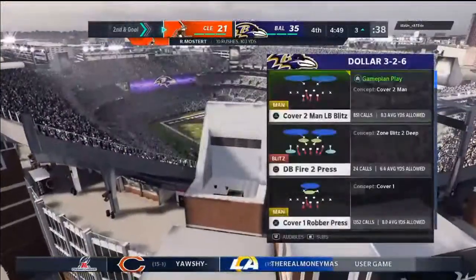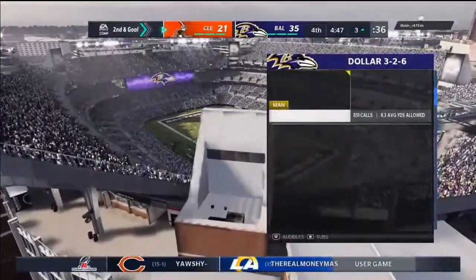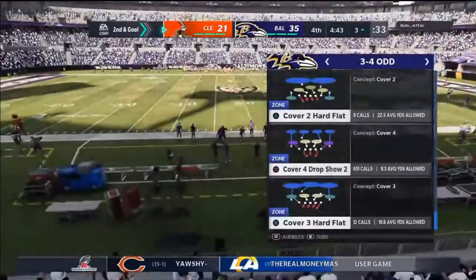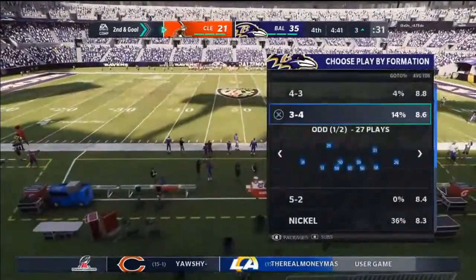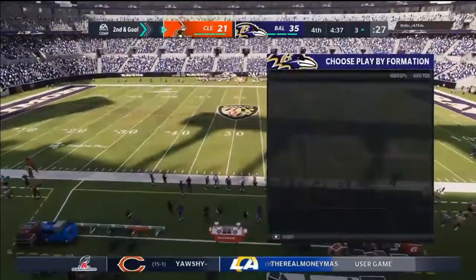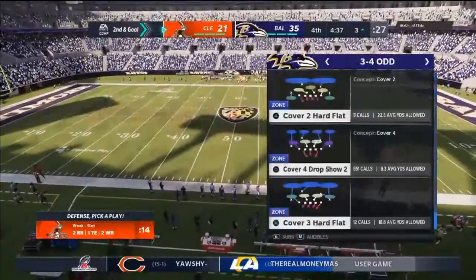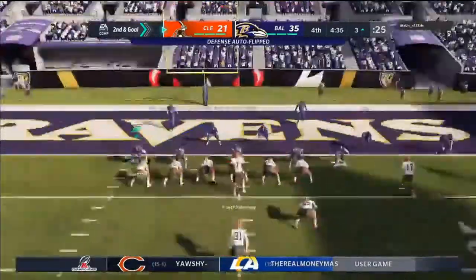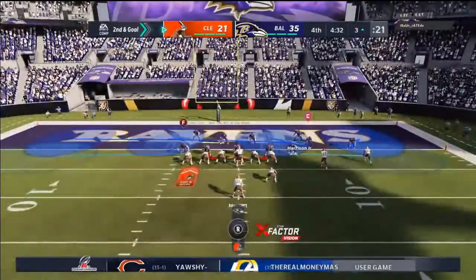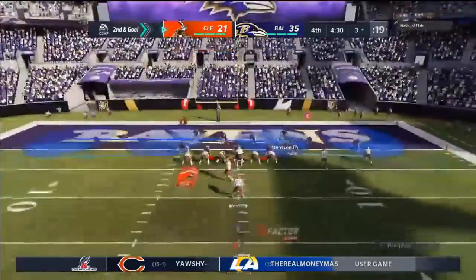I feel like RC's not playing the greatest defense in this situation. He's coming out in single back ace, and you're coming out in dollar. Come out in 3-4 odd and cover 4 drop. Even if you came out in 3-3-5, it probably wouldn't get run on that much. All right, right here, 3-4 odd. This should be cover four drop with the hard flats on the outside.